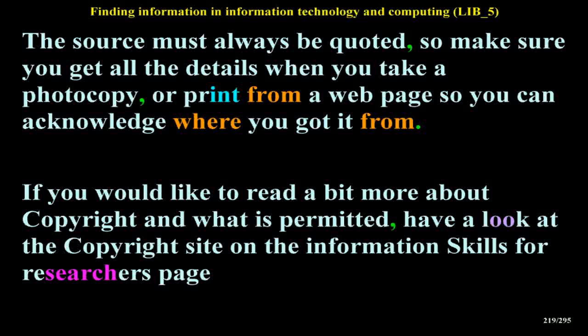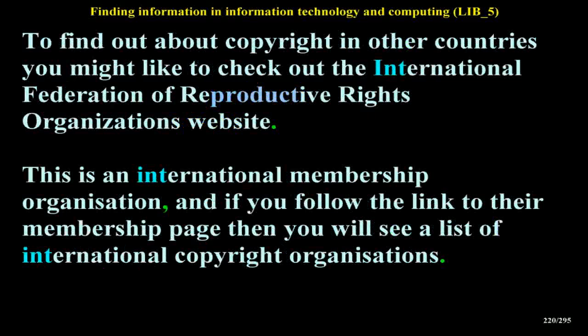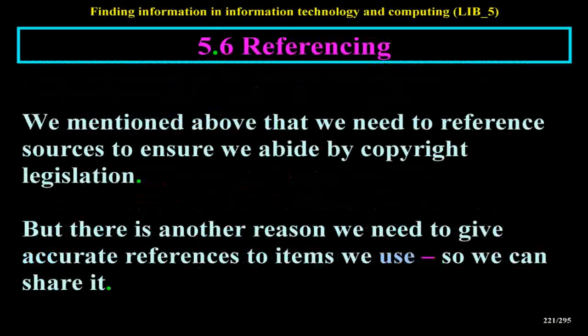If you would like to read a bit more about copyright and what is permitted, have a look at the copyright site on the Information Skills for Researchers page to find out about copyright in other countries. You might like to check out the International Federation of Reproduction Rights Organisations website. This is an international membership organization, and if you follow the link to their membership page then you will see a list of international copyright organizations.